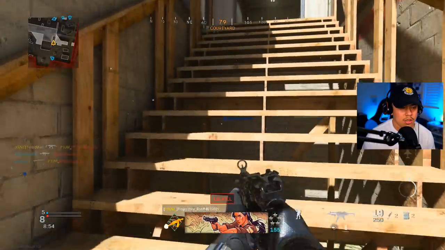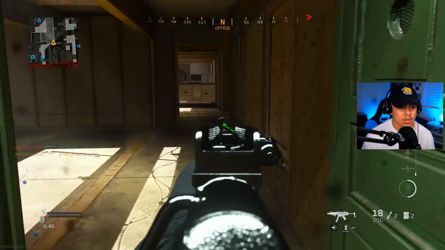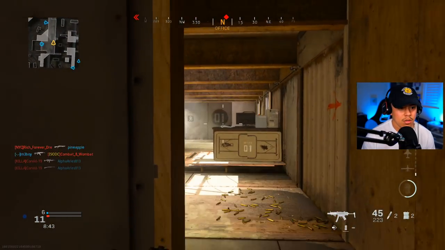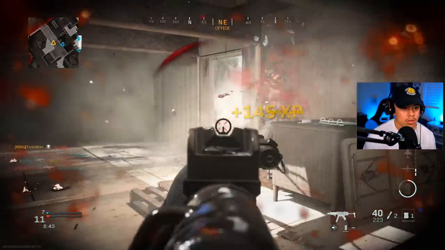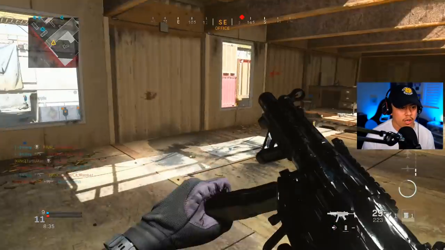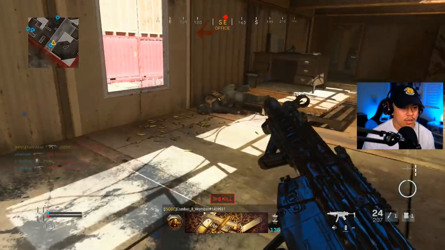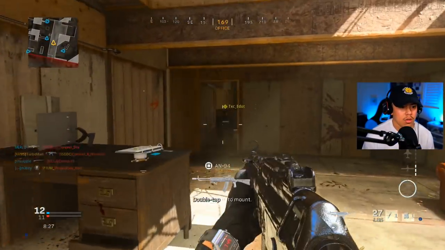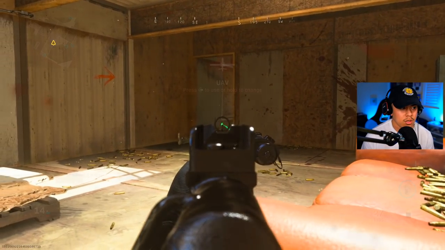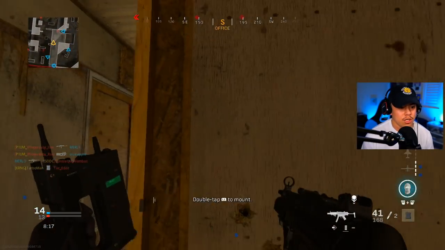There you go. There's got to be someone up here. Hello. Anybody here? Get pooped on. Okay, this is literally my first game on today, by the way. So I'm just chilling right now. Did I kill that man? I think I did. We got a UAV. Never fold under pressure, baby.